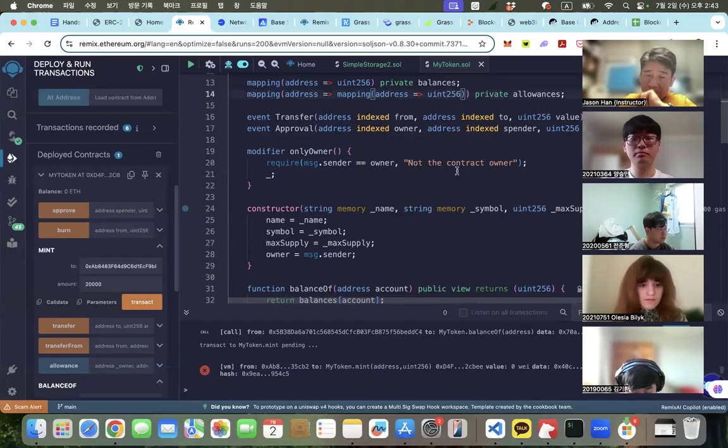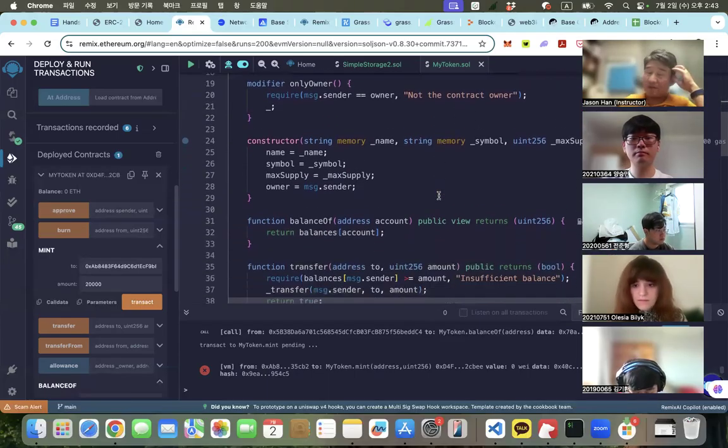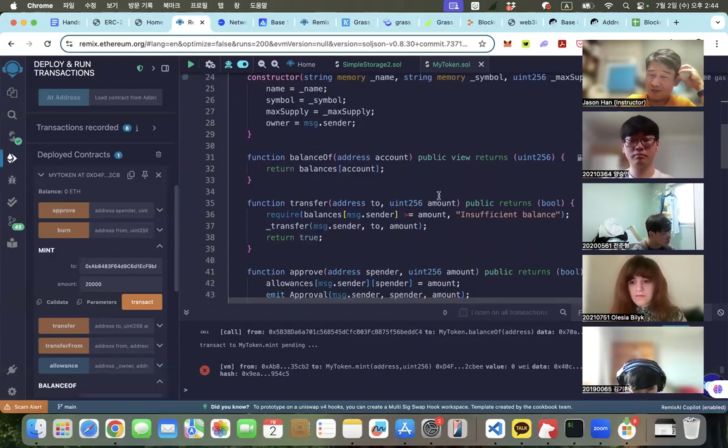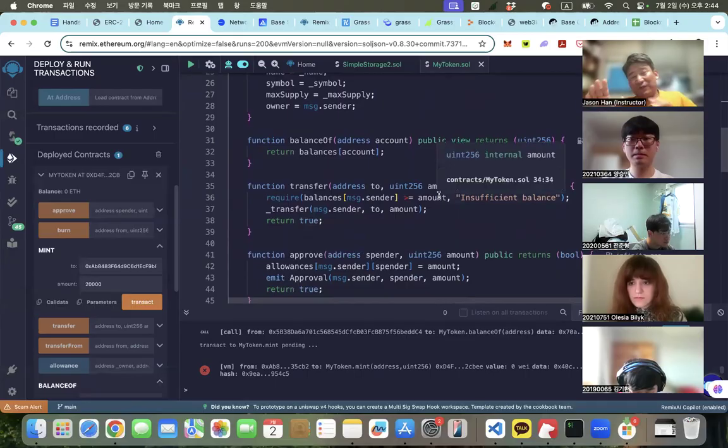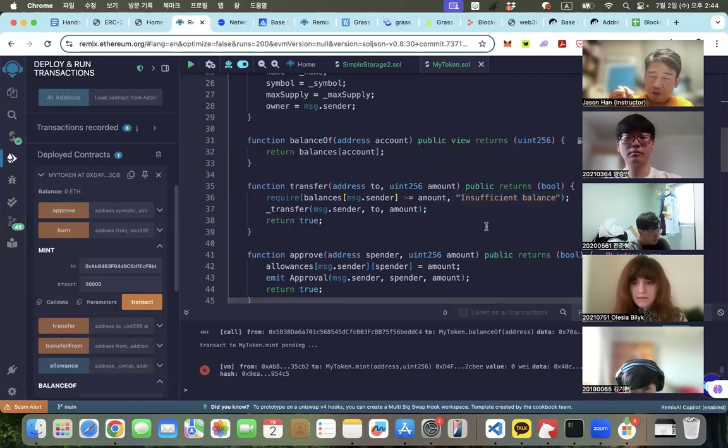So the code is not that difficult. It's very intuitive. The difficulty of developing a smart contract is not the programming grammar. It's not that difficult to develop a smart contract, but the difficult part is that we cannot modify or update it easily. So if you miss some small part in your smart contract, it may make big problems.